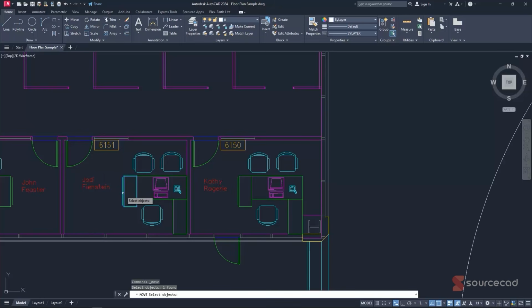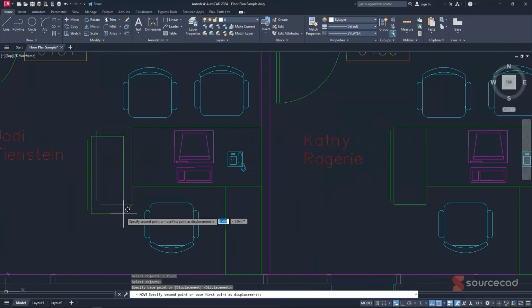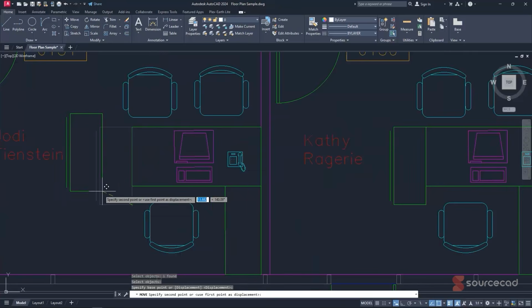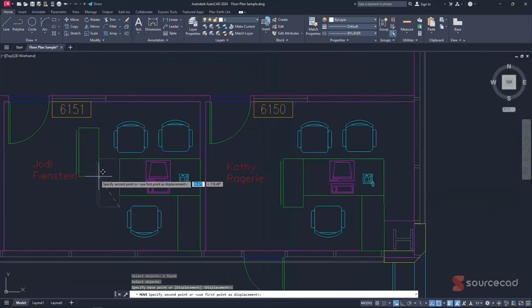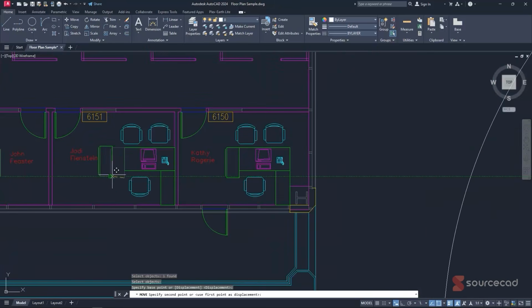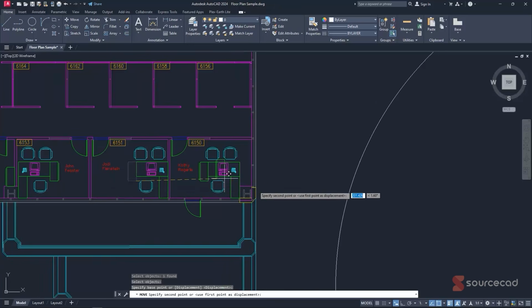Once you have selected your object, hit enter once, then specify the base point. Let's say this is a base point, and now you can pan or move within your drawing and move it to where you prefer. Let's say we want to place it outside the drawing, or we want to do some modification. You realize that we do not have a straight line on how we can place it, but AutoCAD has the option to activate your perpendicular lines. So how do we do that?